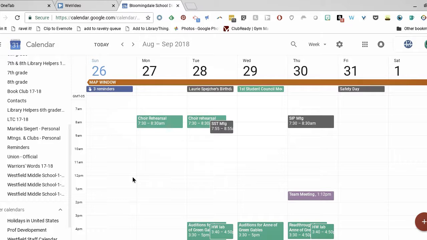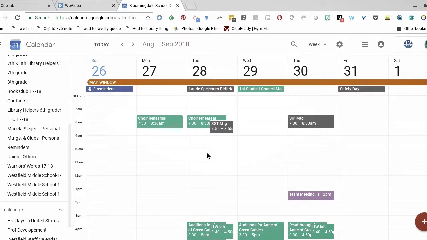The reason that I bring that up is that it's very important that you look at the calendar because you cannot double book a room here. It will not let you at all. So if you are only going to check out the Commons or the reading room or the library for 15 or 20 minutes or 30 minutes even, make sure that you're only doing it for the time that you want. Do not book it for the whole period unless you're using it for the whole period, because then nobody else will be able to book it.